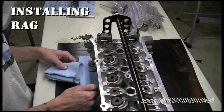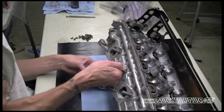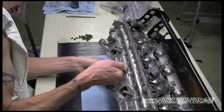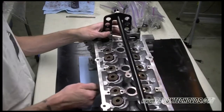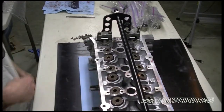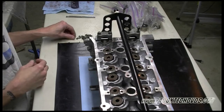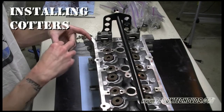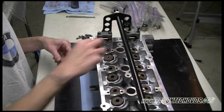Okay, we're going to lift the head up and put a rag underneath the valve that we're working on. Again, be very careful, because the valves are going to want to come down. You don't want to bend your valve. What the rag does is it holds the valve up in place for when you go to press the spring down, you can install the cotters on. We're gonna go ahead and install the cotters on top of the retainer just to get them in place.